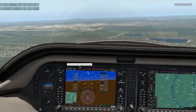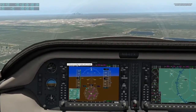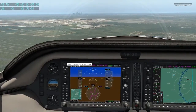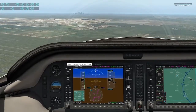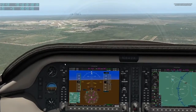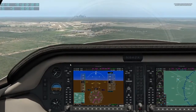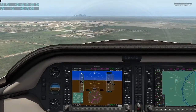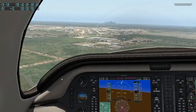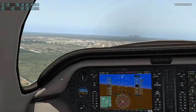Let's lower throttles. I'm gonna put my flaps. If you notice, when you put your flaps down, the plane automatically wants to pitch up. So I recommend before you lower your flaps, you put the trim down if you want to keep it down. All right, so we're approaching. All right. We're gonna put our landing flaps, so we're gonna put the trim down, and we'll put our landing flaps. Yeah, see what I mean? It automatically looks good.